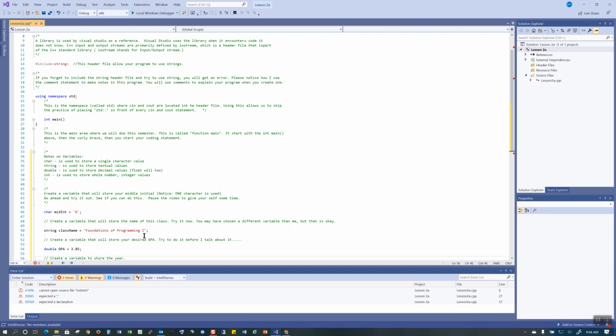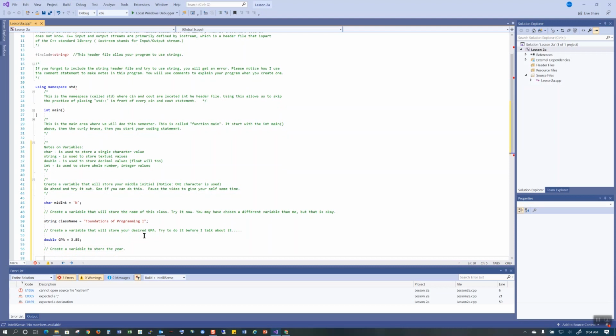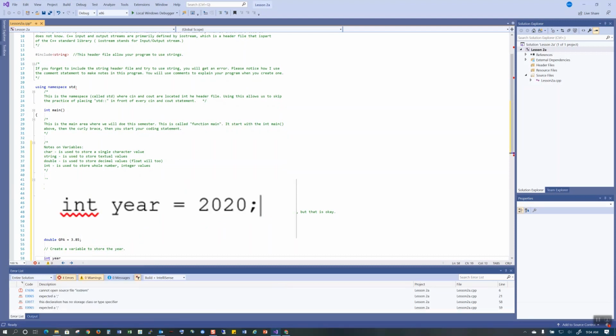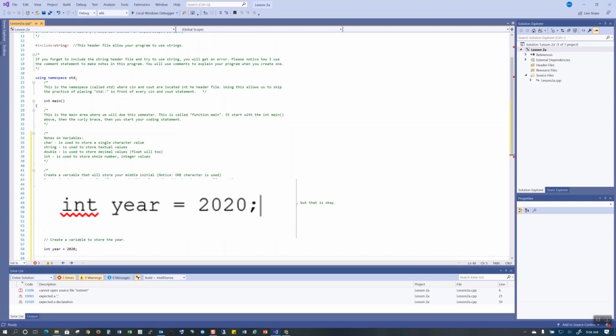You got it? Okay, int, and I'm going to use year as my variable, and the year is 2020. All right, so I hope this made sense to you. We went over the four different kinds of data types for variables. So let's talk about something else.